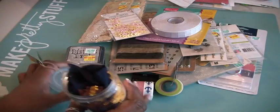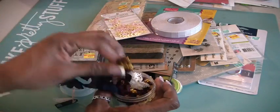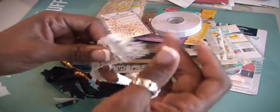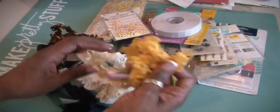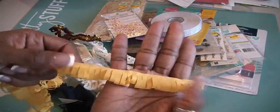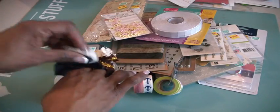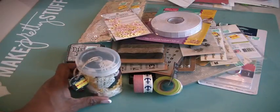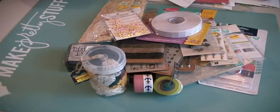Lastly, I got these bags of trim marked down to $3.50. They just have a bunch of yummy stuff in them — look at that trim, it's navy blue, so pretty. There's also some stretchy crocheted trim, just a hodgepodge, but I really enjoy pulling this out. These were all on clearance — they had so much stuff on clearance, that's why I didn't focus too much on full-price items. That was my little Hobby Lobby haul! Thank you guys for watching. It's beautiful here in the Pacific Northwest, so I'm going to put all my goodies away and get to crafting. Have a good day, bye!